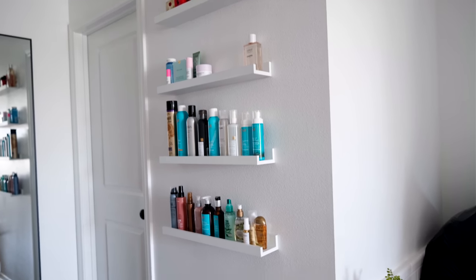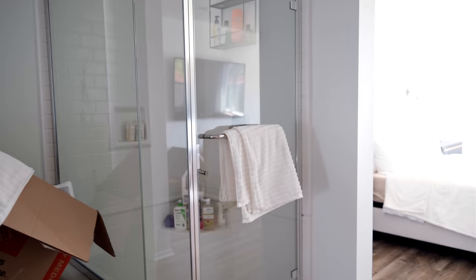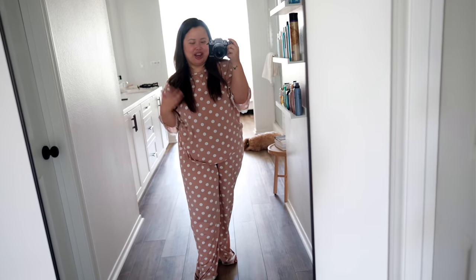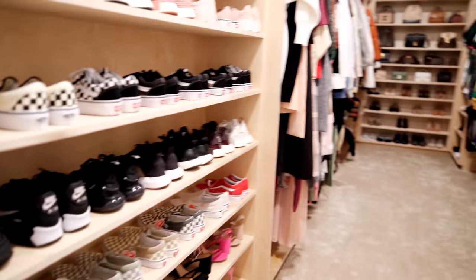We're going to put a towel rack here because there's only one on the shower door. Here's my outfit — it's from Shein, a set I got months ago for about $10. It's a little too big but it's a comfortable pajama set. Here is our private toilet, so morning shifts are taken here, and I love that it's separated from everything else. Our bedroom is out there and over here is our walk-in closet.